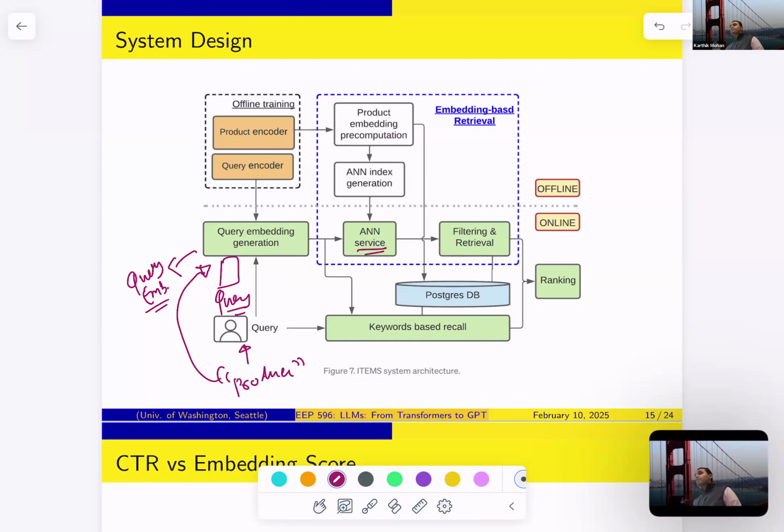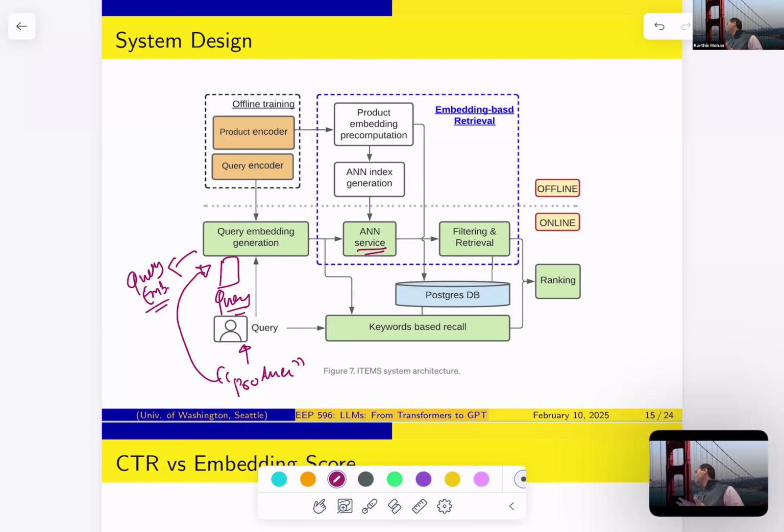So it can stand for artificial neural networks. But in this case, it stands for approximate nearest neighbor. Because you want to search for the nearest neighbors of the query in the space of products, because you want to surface the products, right? So ANN is a fast way, because you might have hundreds of thousands of products and you want to do a cosine similarity search between query and product, that's going to take some time. But ANN is something that can speed up that process and get you the results much faster.